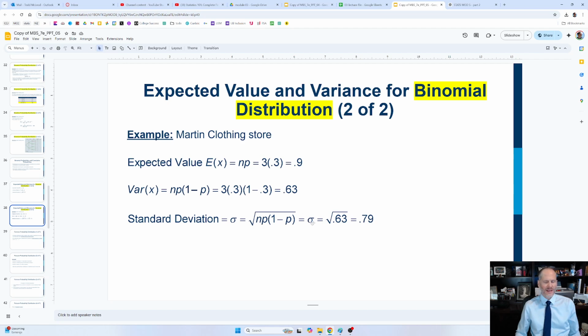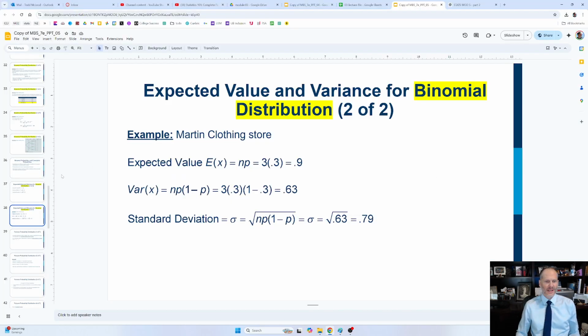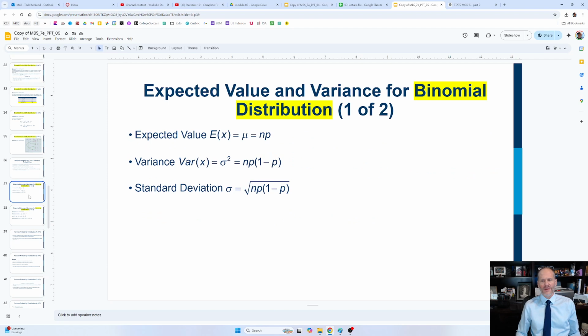They're using lowercase sigma here for the notation for standard deviation. So I imagine it'd be okay to use that for variance if you wanted to, because that's the notation, though they don't put it here. Those kinds of inconsistencies in the textbook kind of make me scratch my head, but that's the way they're doing it. All right, so that's how you calculate the expected value and variance for binomial distribution.